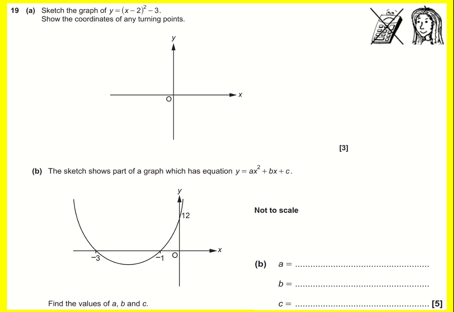This question is about quadratics. The first one, we've got it in completed square form. And once you've got it in completed square form, there's lots of things you can do. For example, you could solve it and find the roots. They're going to be quite horrible irrational numbers here.